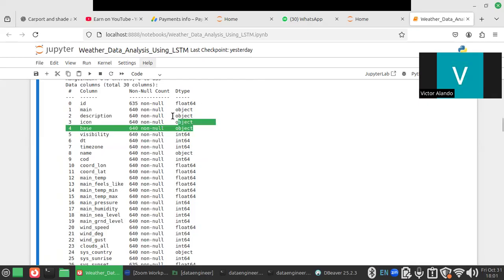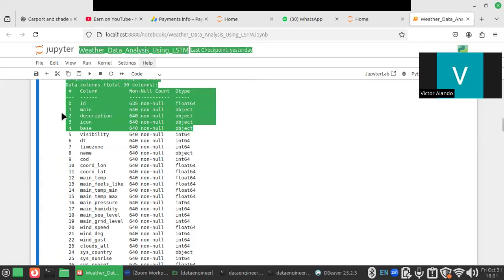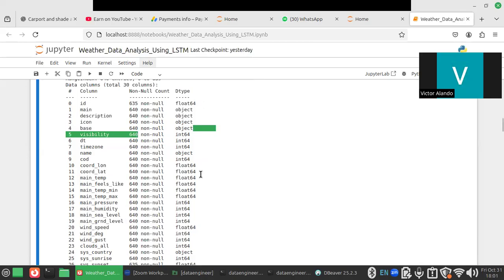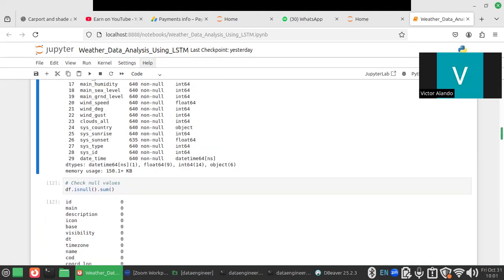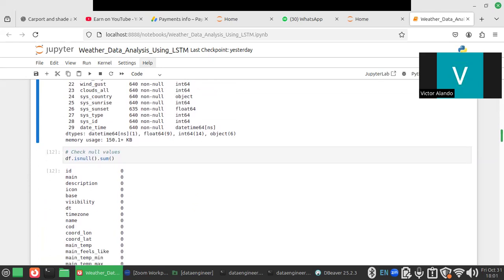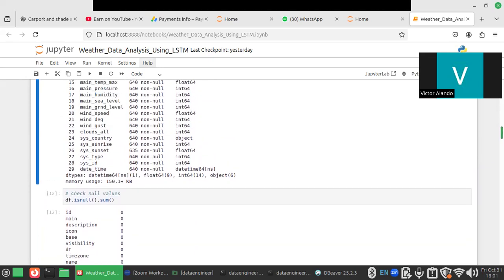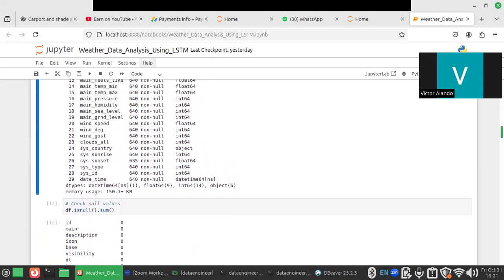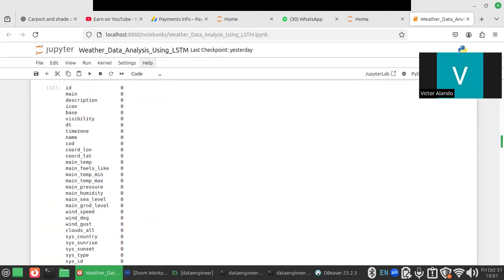Object simply means that those are categorical variables. Then we have numerical variables labeled as float64. We also have a numerical variable labeled as integer64. So there is a little bit of discrepancy in numerical variables. So you can know which type of data type you're having.